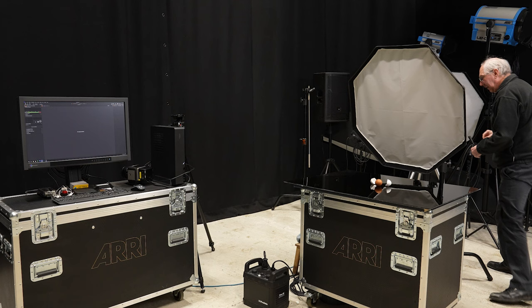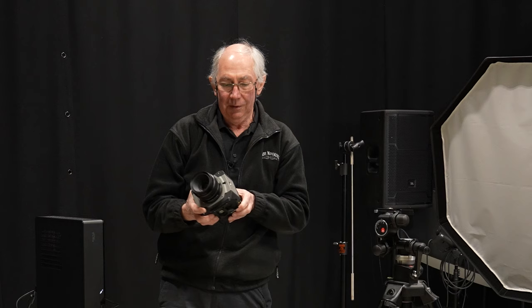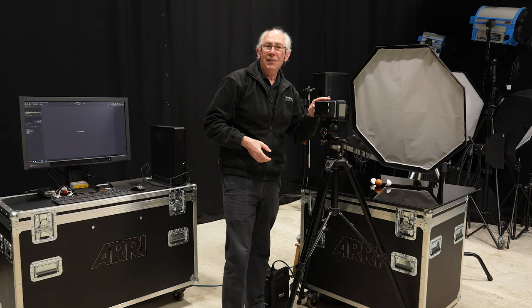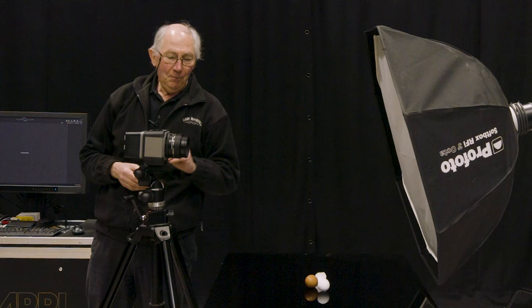Okay, so with that in that position, I'll place a tripod just at the front here. And on the top of the tripod, I'll place the camera. I'm using this medium format aerial imaging camera, which has been loaned to me, and I'm just going to place this right on the top here. Now this has an 80mm Schneider lens on the front of it, so if you're using full frame, that would be the equivalent of about 50mm.